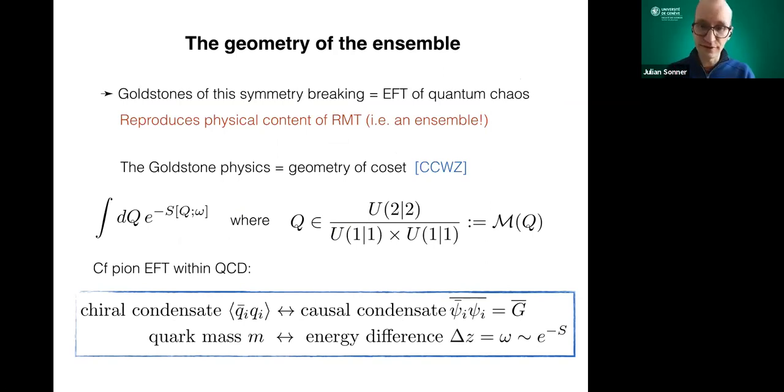Not because I want to ascribe them some physical reality. That actually, just to preview, I can do if I look at the bulk picture, but here, just because it's useful. These degrees of freedom will allow me to explicitly realize the symmetry breaking. And then, besides the chiral condensate, you also have a quark mass, which explicitly broke the symmetry, but by a small amount. And here we have the energy differences, which also break this symmetry explicitly by a small amount. In fact, the amount typically that we want to break the symmetry is going to be non-perturbatively small in the entropy of the system. I will explain why in a later slide.